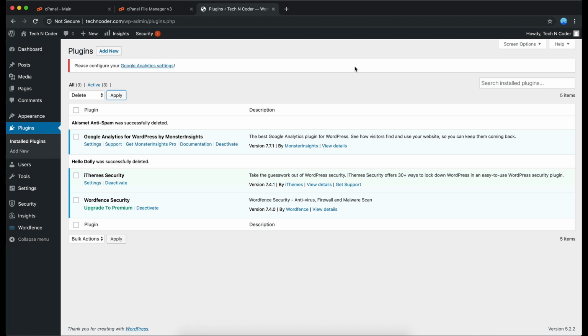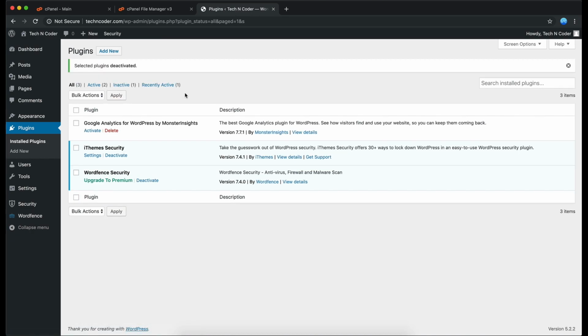If there is a plugin on your WordPress which is currently activated and you do not wish to use it, it is important that you deactivate the plugin before you delete it. Select the plugin and choose the deactivate option from the drop-down to deactivate the plugin on your WordPress. I recommend that you deactivate and delete the plugins which you are not going to use on your WordPress. That way you are cleansing your WordPress from loading the unnecessary files and hence optimizing the load time.